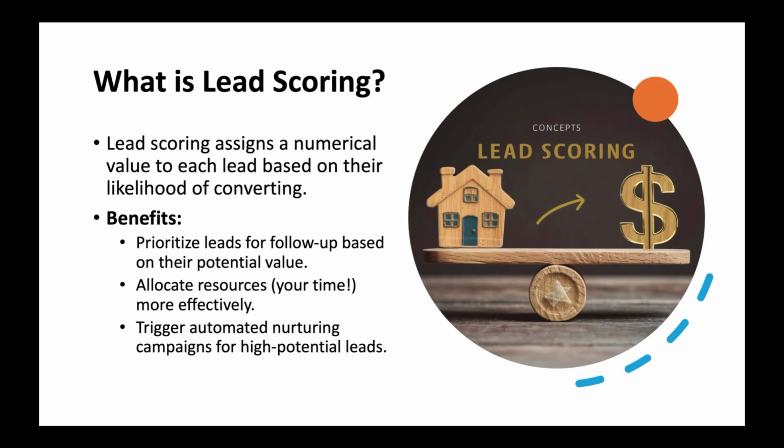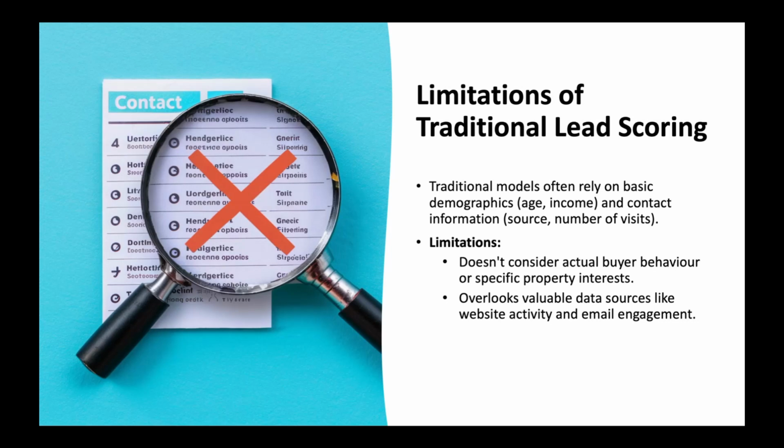potential customers. Now, in comparison to the traditional ways of lead scoring, the traditional methods prior to AI would only look at basic demographics like age and income and use that to predict that somebody's ready to buy, very inaccurately. So you don't want to be predicting based on age and income only. You want to look at other aspects that are more important, like their behavior online, how often they engage with your content, and how often they visit your website and look at certain listings.